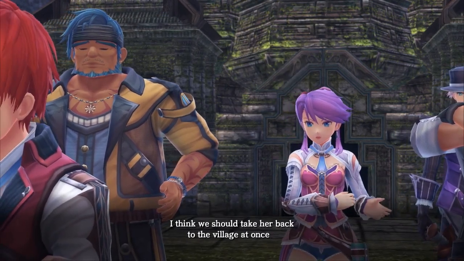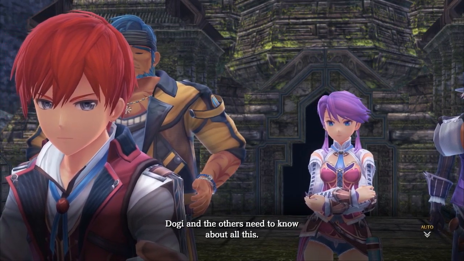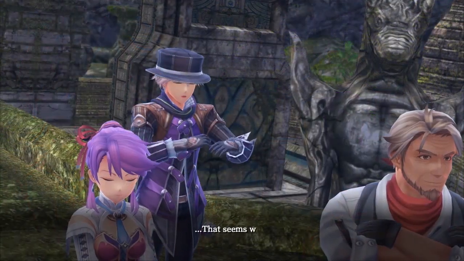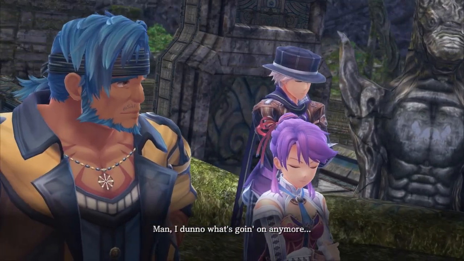I think we should take her back to the village at once. Dogi and the others need to know about all this. About what we've seen up here, about Thanatos, and about her. That seems wise. Man, I don't know what's going on anymore.